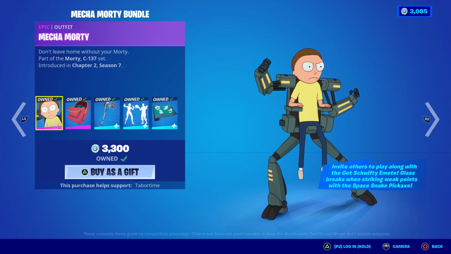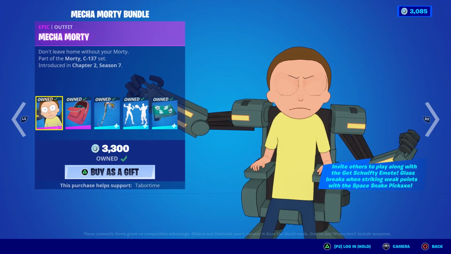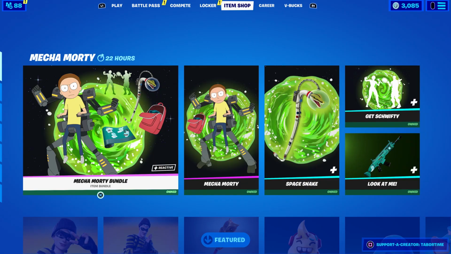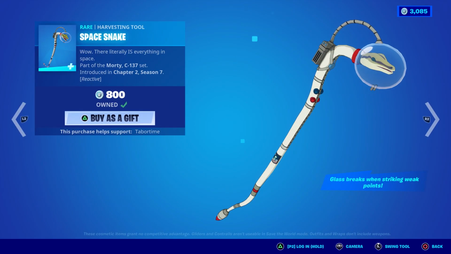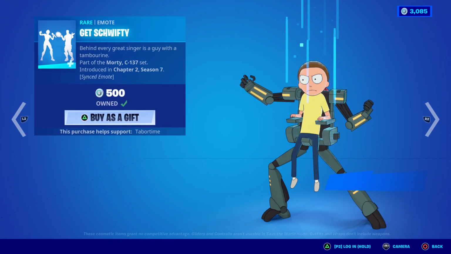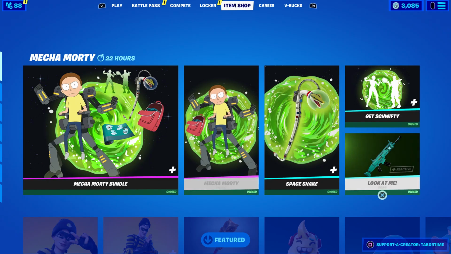Now, if you've never seen Rick and Morty, you probably have no idea of any of these references, but there's a lot of lore here for Rick and Morty, and I love it. But my job is to do a gameplay and review and let you know if it's worth spending 2,200 V-Bucks on. Now, of course, you could buy them all individually. Mecha Morty is 1,500. Space Snake is only 800, which I think is a great value, but we'll see in game. Get Swifty is only 500. And Look at Me is 500 as well.